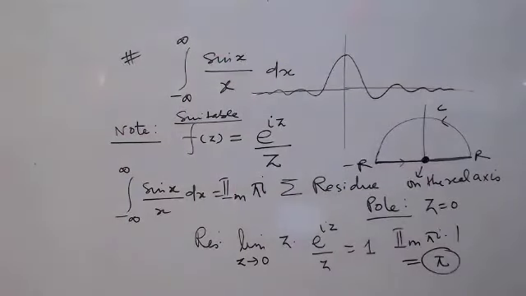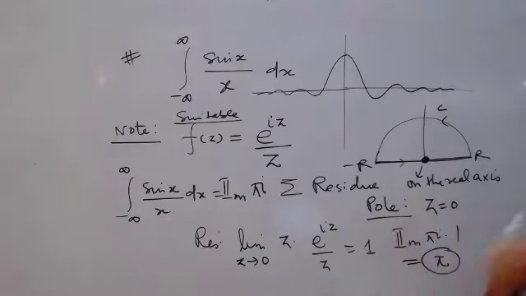Excuse me, sir. The integral from minus infinity to infinity of f(x) dx, we have proved it as 2 pi i sigma residue, no, sir? But here, what we have written, the integral from minus infinity to infinity of sin x by x dx is equal to the imaginary part of pi i, sir. 2 pi i, no, sir? Why have we written pi i, sir?